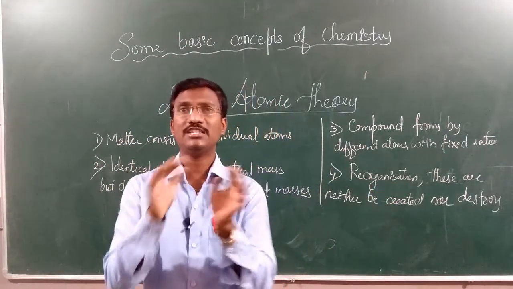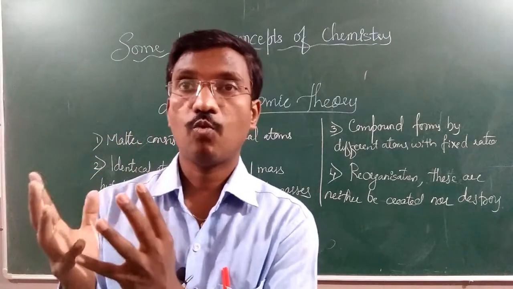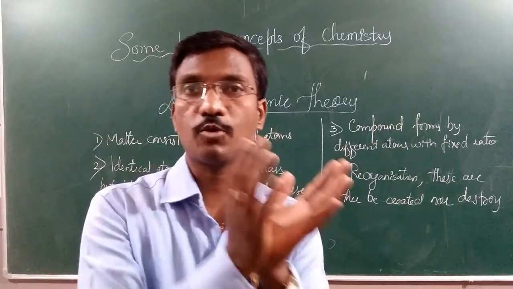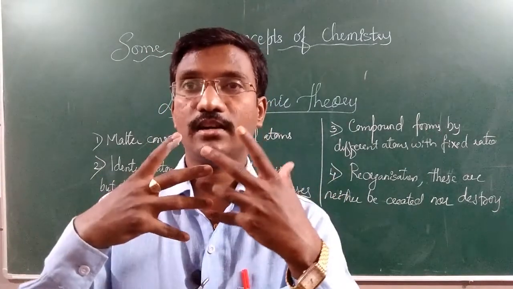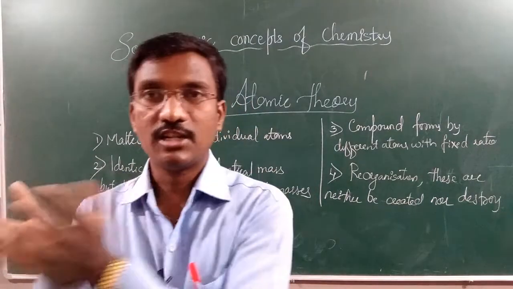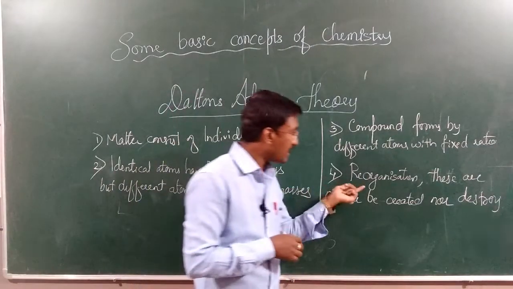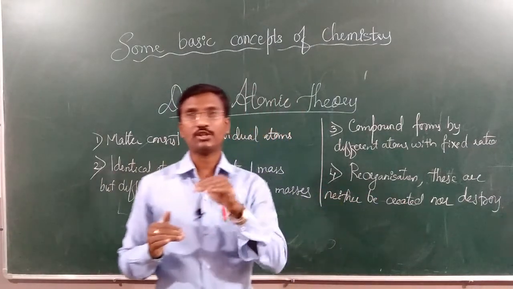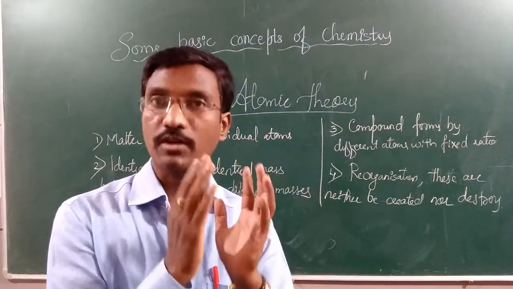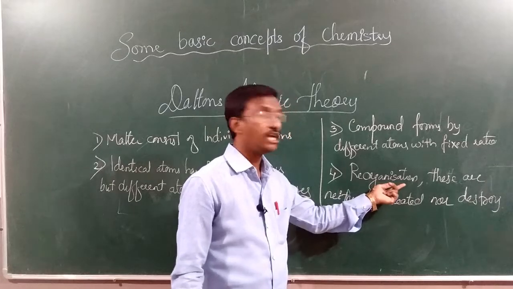Reorganization means we are simply arranging from one place to another, from one state to another, from one structure to another structure. We are converting. Reactant to product does not mean we are creating anything, or destroying the reactants. It is only a conversion, a rearrangement, which is called reorganization. Whenever a reaction takes place from reactant to product, the new product formed is nothing but a reorganization.